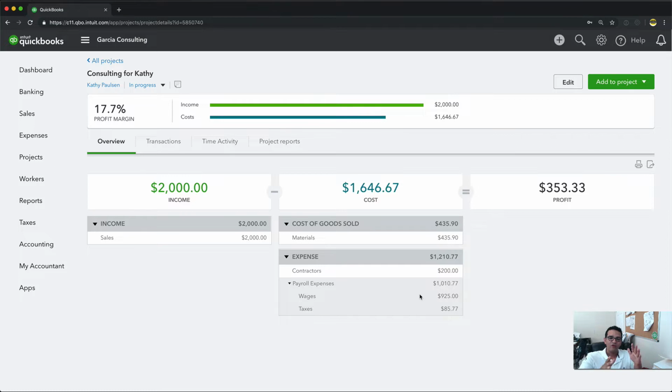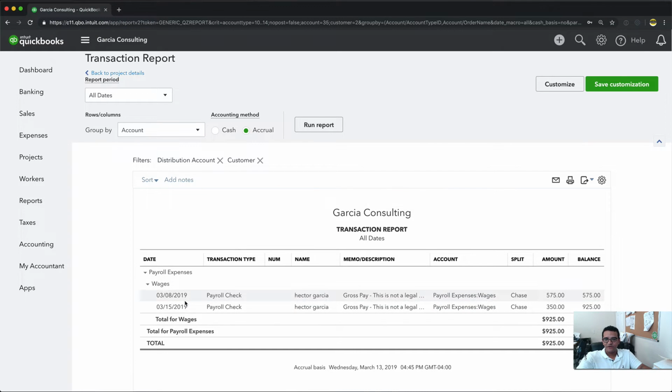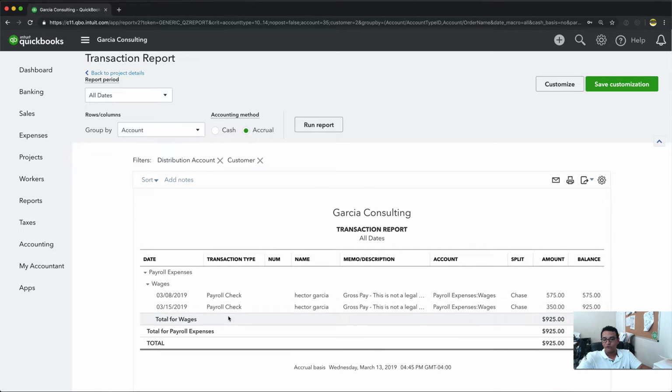And yes, if you actually run payroll inside QuickBooks and you have allocated the hours to the jobs before you process that payroll, you're going to see the actual raw wages and taxes allocated to the job. I'm going to click on any of those buttons there so you can see. And this information is actually coming from a payroll check. So that's a really important part here.